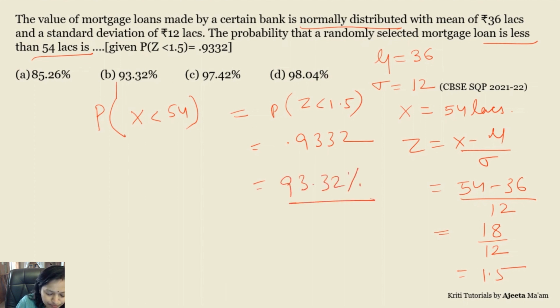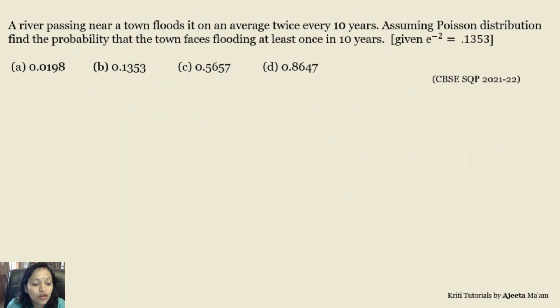93.32%, right? Simply multiplied by 100. Why? Because probability or percentage, how do we convert? So this is how we get it, correct? So from probability to percentage, if we have to go, just multiply the probability by 100, correct? So that's your correct answer. Now let's move on to the next.